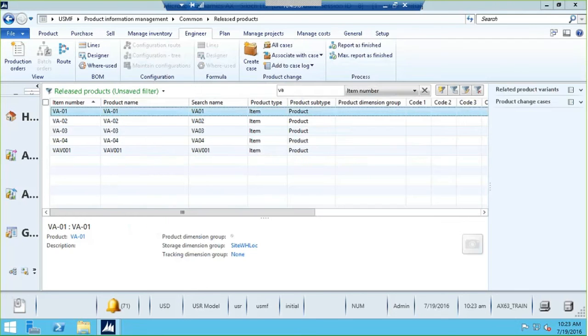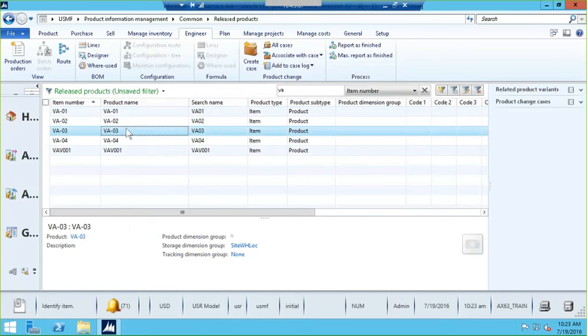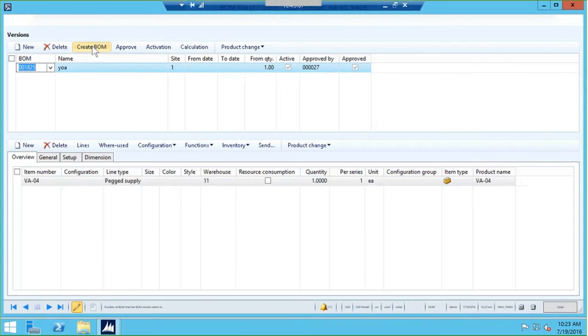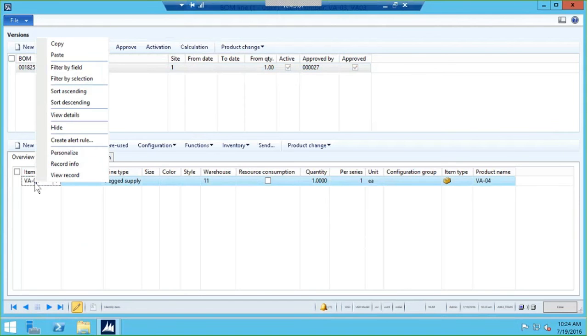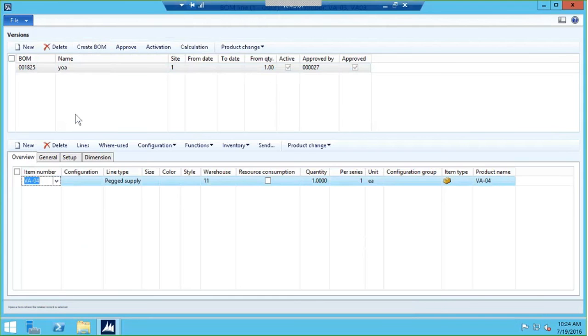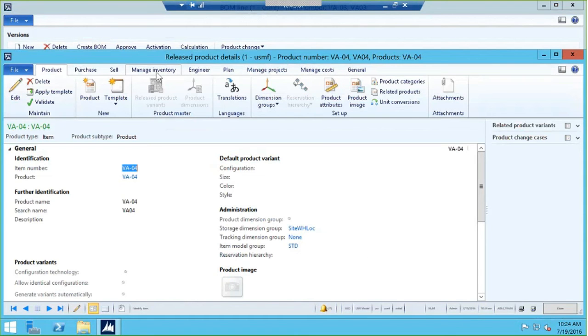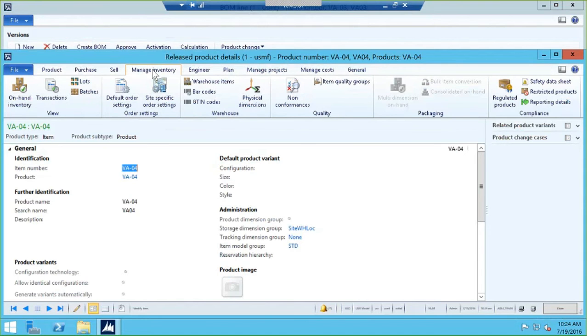Let's close this and take a look at how, for example, one BOM would look. And I am assuming this is not new for you at all. See, there's my purchase part, and I say packed supply. I'm only going to buy you when I really need you to build my finished products. And here's a funny detail, maybe not funny. It shows you how serious AX is about packed supply. This part number, VA04, is not that unique, and I consume quite a bit of them.